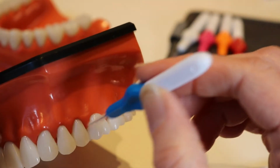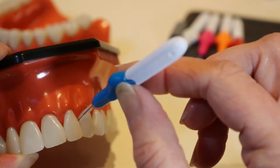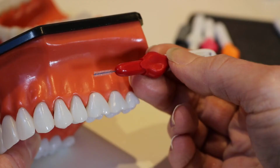And the blue one goes through nicely there. And nicely there. Oh, and nicely there as well. And we'll go to our red one.